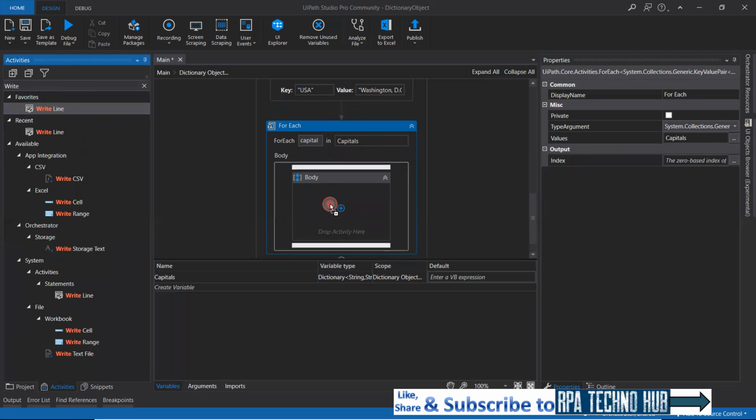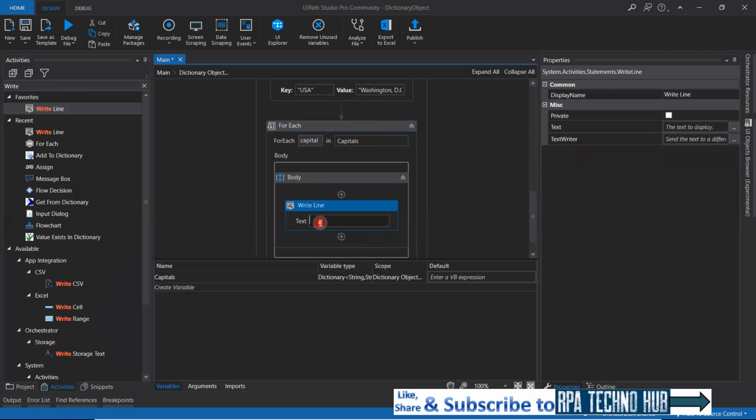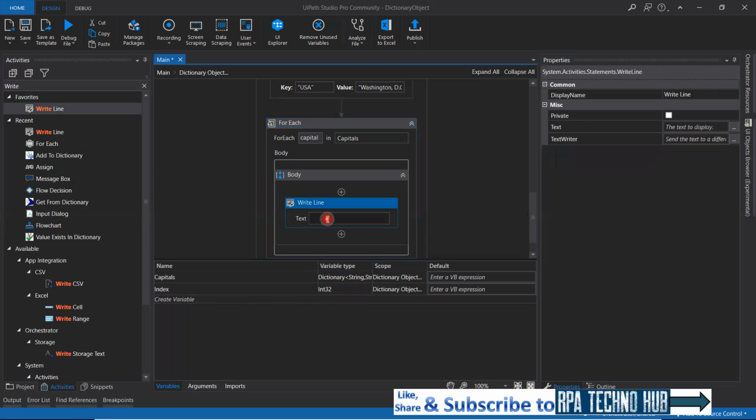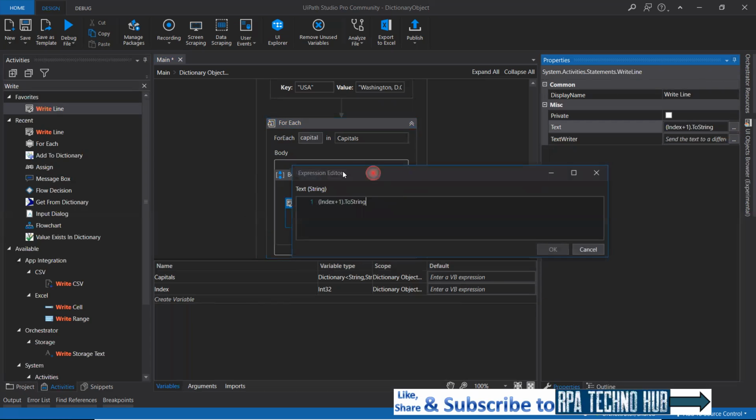just drag and drop write line, and here I'll say, so let me use index so that you can easily understand. Control K, index, enter. So index is an Int32. So let me just open brackets, index plus 1 and then dot ToString. Okay, so let me just open the expression builder.